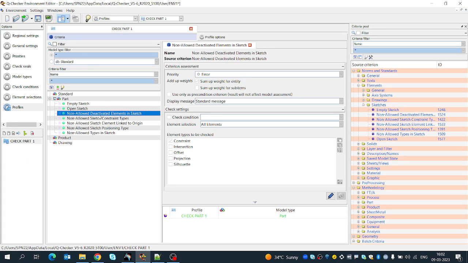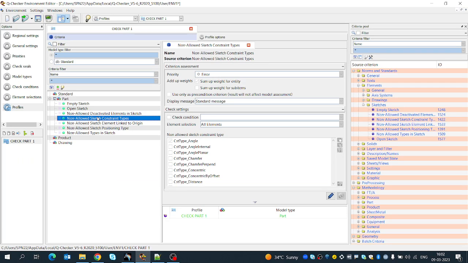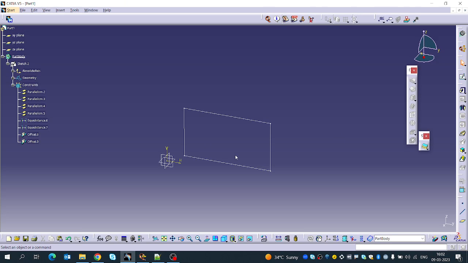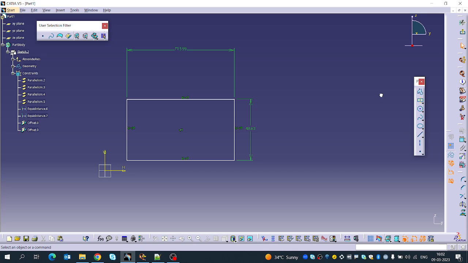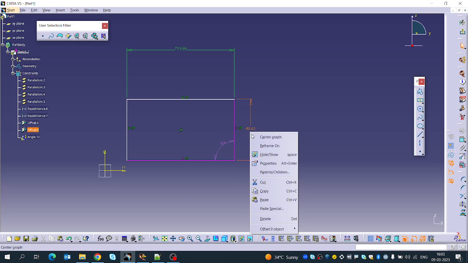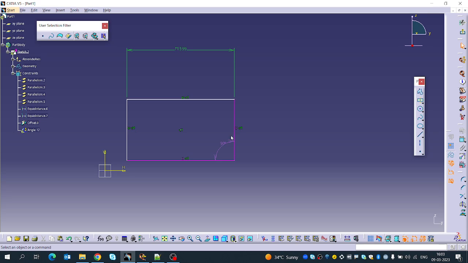Now comes to the fourth one, that is angle type of constraint is not required. Okay, so I have not given anything, not given angle here. If I give angle here, first one, second one, this one, and I will delete this vertical, I will delete this vertical.